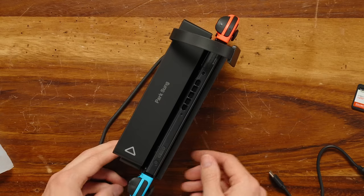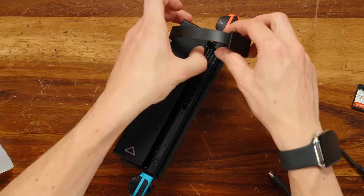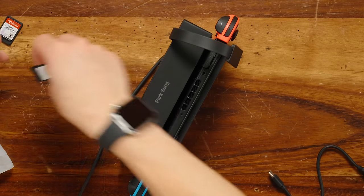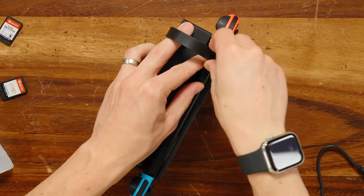Yeah. Are we talking about the Switch? Yeah. Okay, cool. All right, so I'm going to open up my game card slot and pull out the copy of Smash. Okay, so I'm going to insert this into the slot.